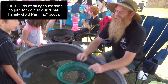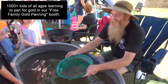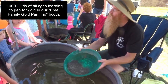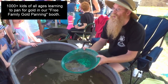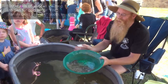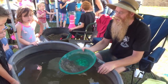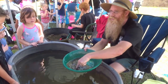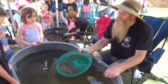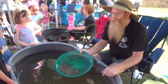Then we have to separate the sand and gravel from the gold, and the way we do that is we shake it. Shaking it sinks the gold to the bottom. Now, gold is really, really heavy — way heavier than anything else in the pan. As we shake it, because it's so heavy, it will sink down through the gravel and sit on the bottom of the pan. After 10 or 15 seconds of shaking, any gold that was in that gravel will for sure be sitting on the bottom.